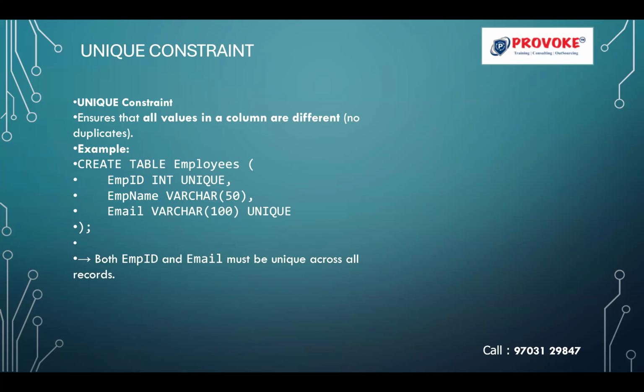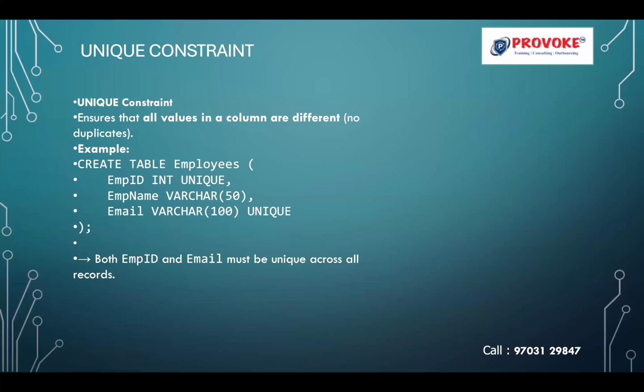So the primary key serves two purposes. One, the primary key is going to act as a foreign key in another table, and it is also going to maintain the uniqueness of the data. So this unique key constraint is also going to take care of the uniqueness of the data.